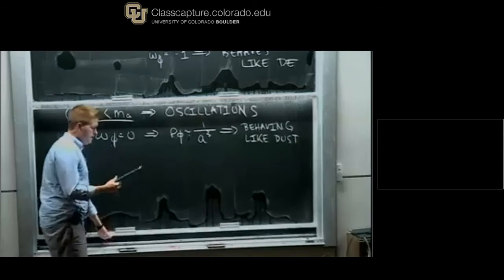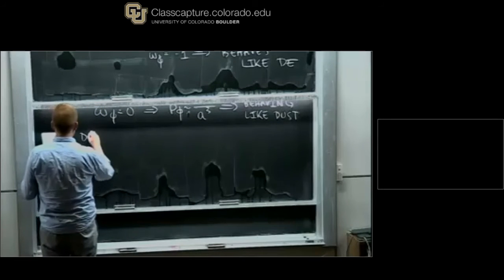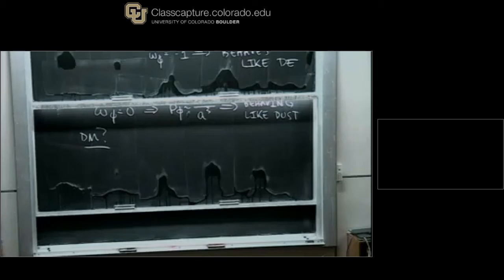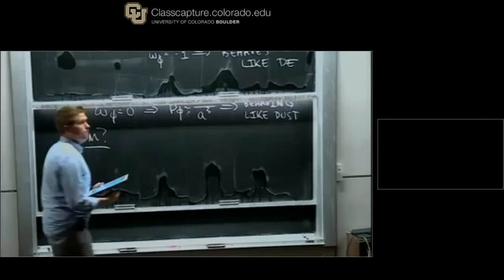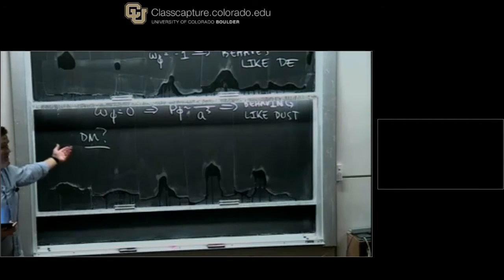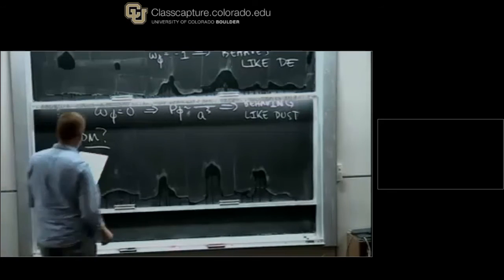Okay. And so you can then ask the question, is this dark matter? In particular, you can ask for what values of the mass is it allowed to be dark matter? Well, by the time that dark matter comes to dominate the energy density of the universe, which is critical for structure formation, you had better have already entered this phase where the axion behaves like dark matter if it's to be a large component of the dark matter.